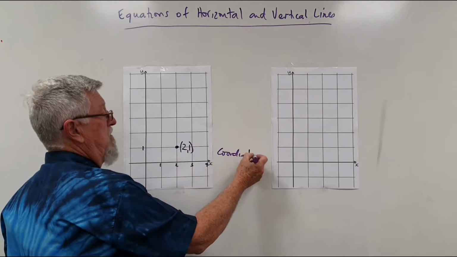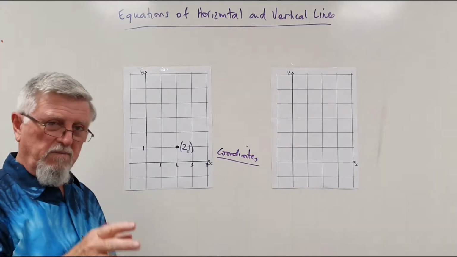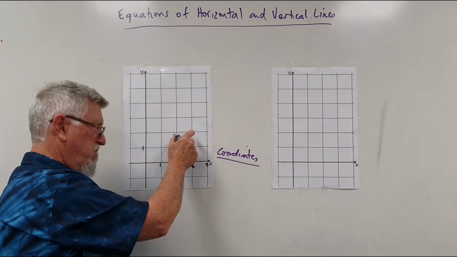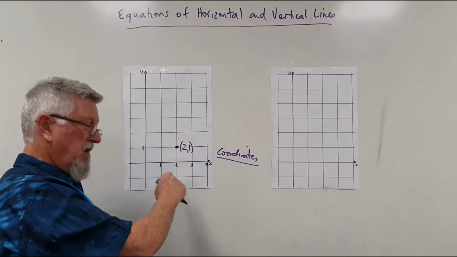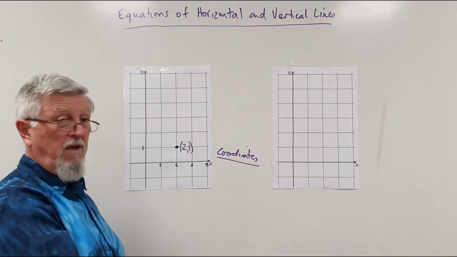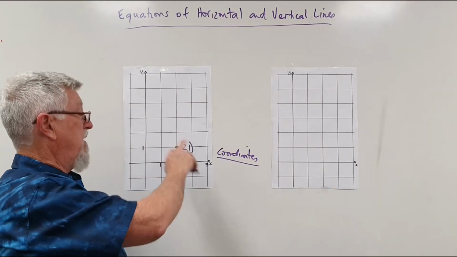So when they say write the coordinates, you've got to write both numbers with a comma, and technically with the brackets around as well. A lot of times you'll get away with just writing 2, 1, but you really should have the 2, the 1, the comma, and both brackets.